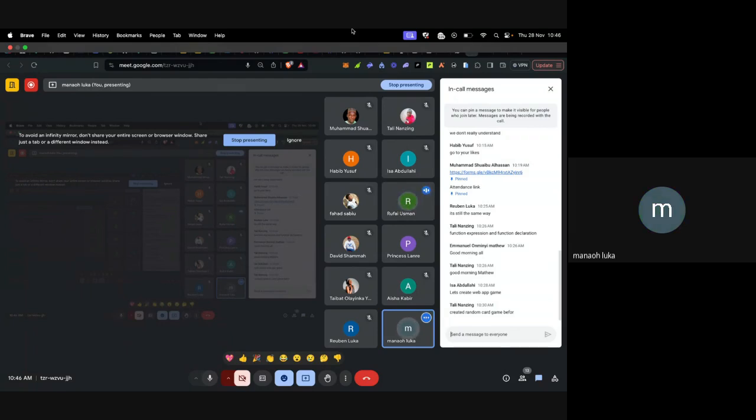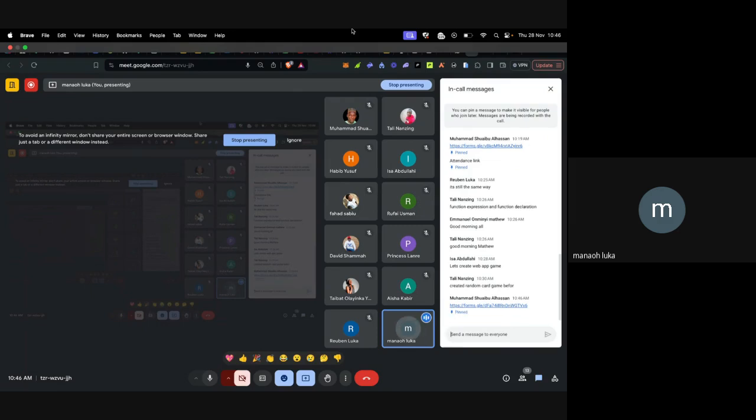So let's not be too ahead. Let's just focus on props for now. So everyone is familiar with and understands props, right? Habib, Fahad, Taibat, let me know what you understand about props for now.